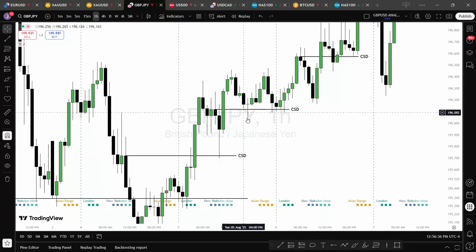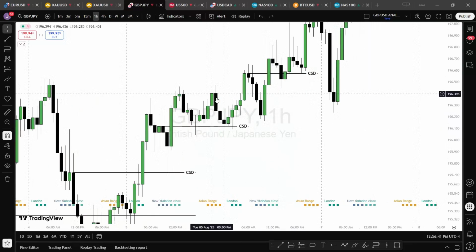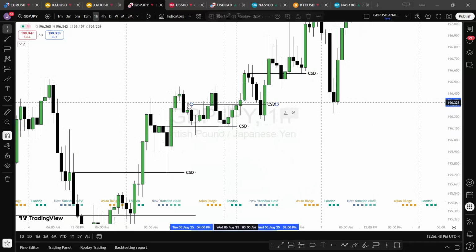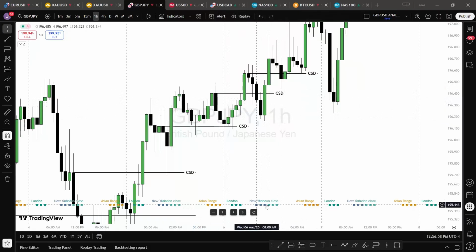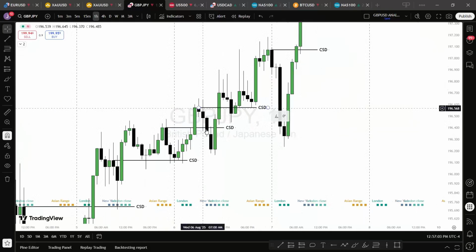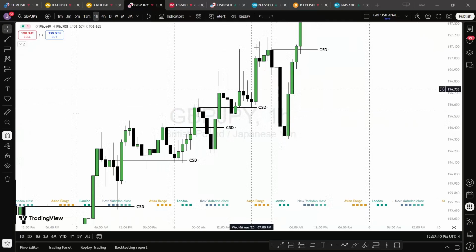Price returned here, you'll be buying. It came a second time, you'll be buying. Now we can see another here, which I did not highlight. Price closed above the open. You can see how price found support and rallied. You can go down to smaller. You can see this is the New York Fusion, that's the next day, and it rallied. So you can see this down close candle, price closed above the open, came back, found support, and then rallied.